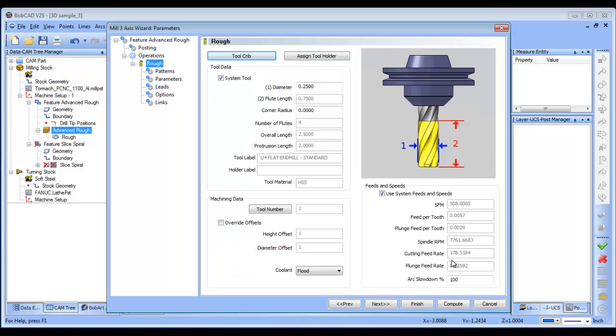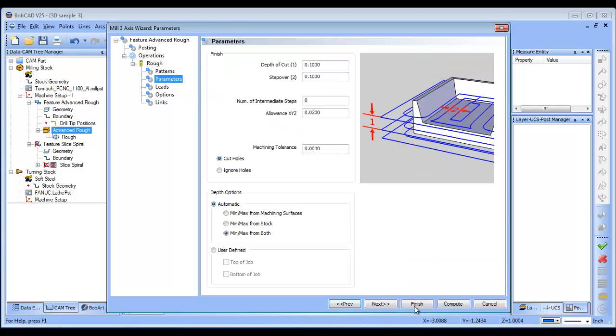And when we look at our tool, we have maybe kind of crazy speeds and feeds here. 178 at 7,700 RPM, right? Okay, so that's fine. Here's our speeds and feeds. Here's our cutter. Obviously, we could make adjustments with this. We'd probably turn down our speeds and feeds a little bit. That may not be real for this application. I'm not sure what material I have it set to at this point.